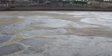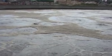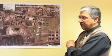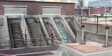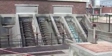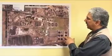A wastewater treatment works is there to treat people's wastewater, and that wastewater comes from your toilets, your baths, and your sinks. Once you pull the plug or the chain in your toilet, that dirty water goes down what we call a reticulation system or sewer system. That water is either gravitating to a pump station where it will be lifted and then pumped up to a wastewater treatment works.